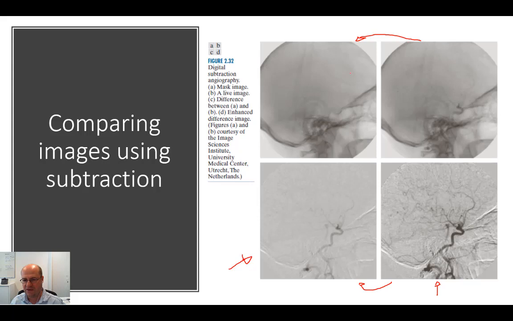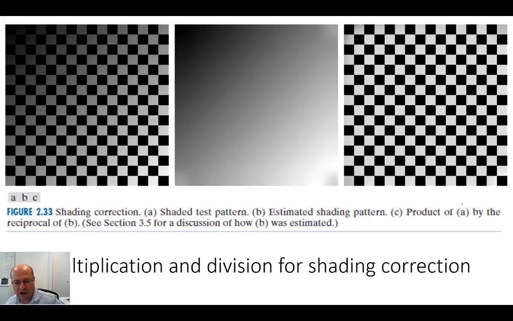But you see that this is a kind of blurred image. There are too many things here. I just subtract one from another. Subtraction shows exactly the difference from one image to another. And then I use some algorithms for image enhancement and get a very nice detailed picture of it. We can use multiplication and division for shade correction.